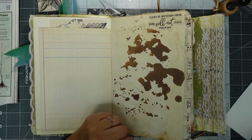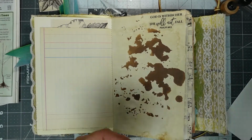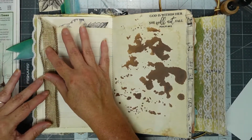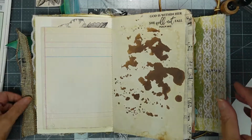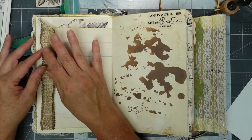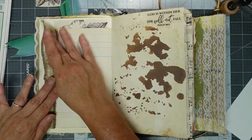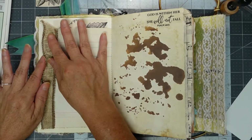Alright. Because that's what junk journaling is about, is using your junk to the best of your ability to make it look cool. I have this piece, and I kind of like how it's torn up. So we're just going to glue that on. And you guys, I didn't even cut this. This is just the piece over there. So it fit pretty much right to the T. So yeah, I like when that works out. Okay, we're just gluing that on.